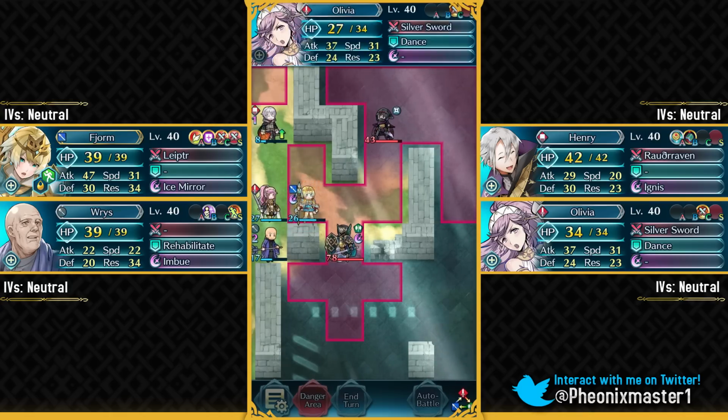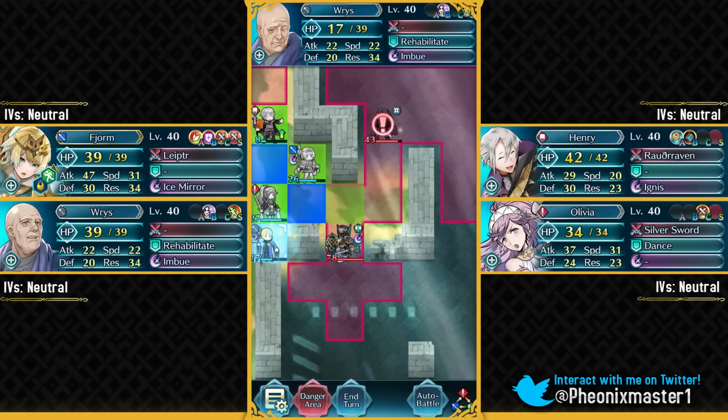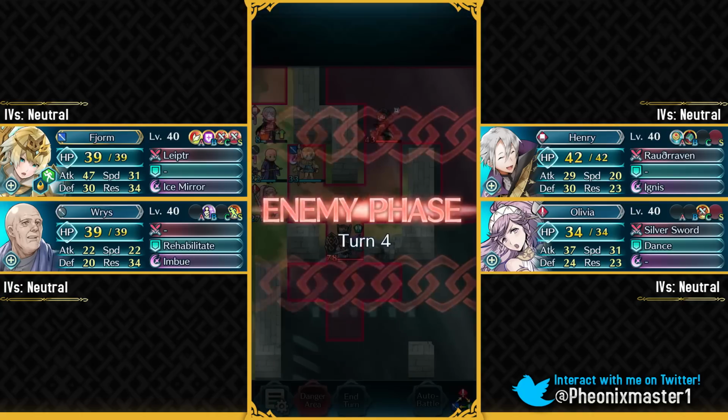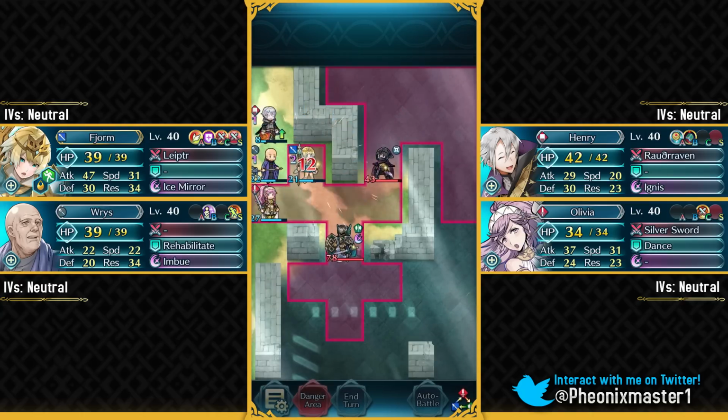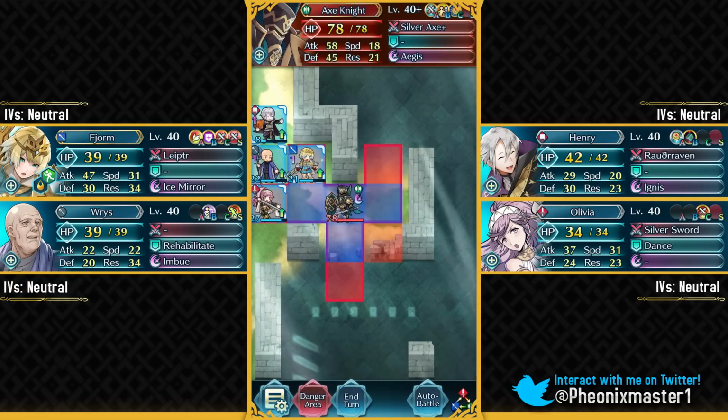And put Fjorm in the range of this thief. And he left Fjorm for a bit. So this thief has been weakened enough to the point where he will get taken out by Fjorm right away. And now we only have this Axe Knight left.